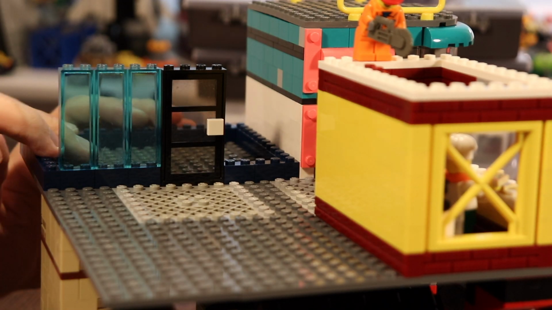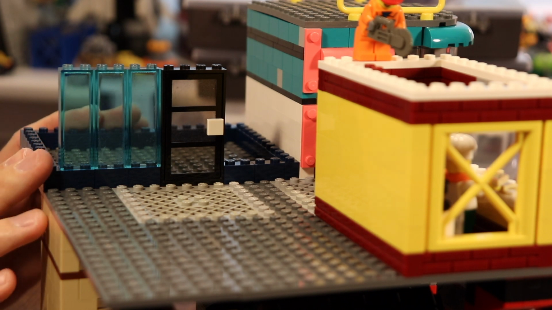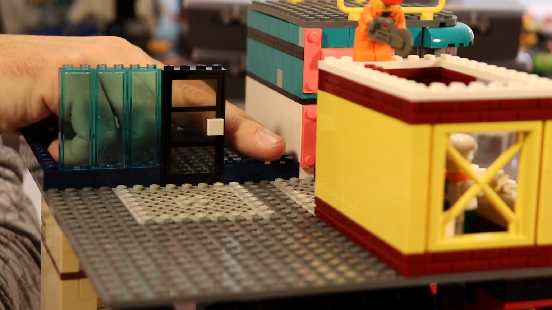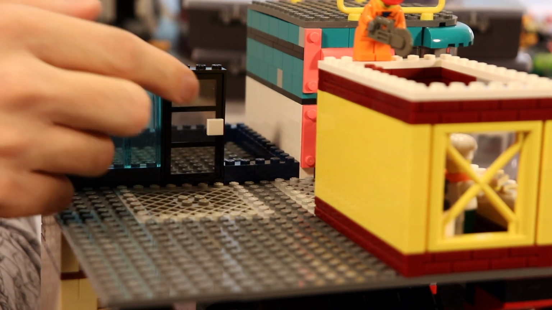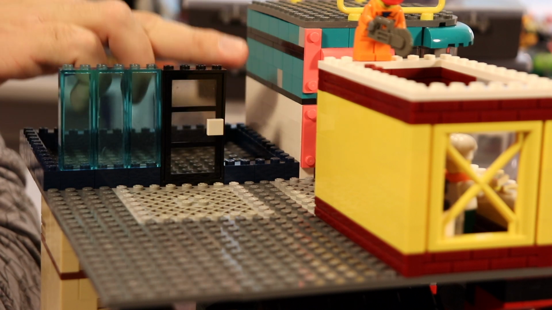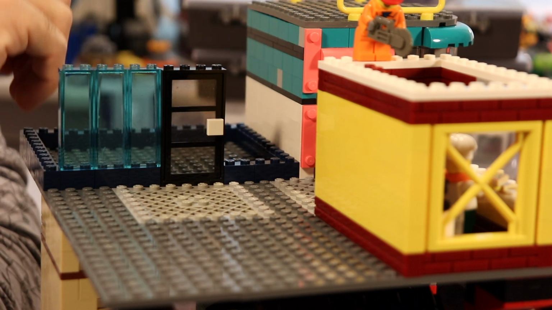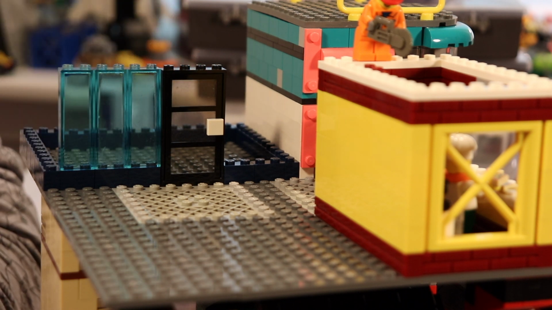Alright, so here we got a rough outline of what this building will look like. You may be wondering why I'm not continuing this glass area over here, but that's because I need to put in a ladder over here so people can get upstairs to the next floor. I have an idea of making small balconies on this side for the residents that are going to be up here, so you can actually continue upwards via some ladders.